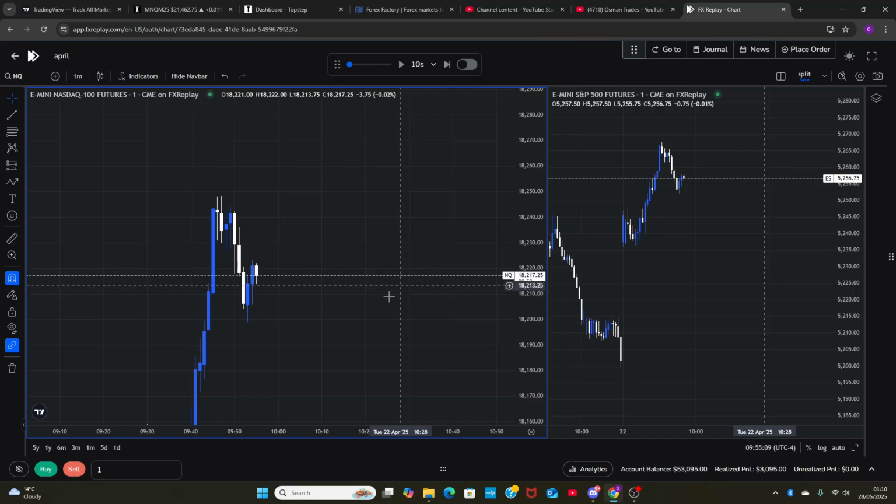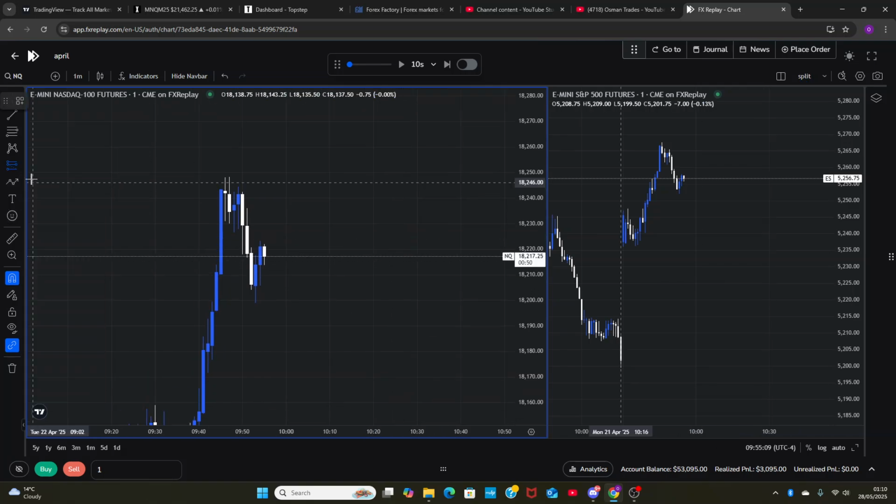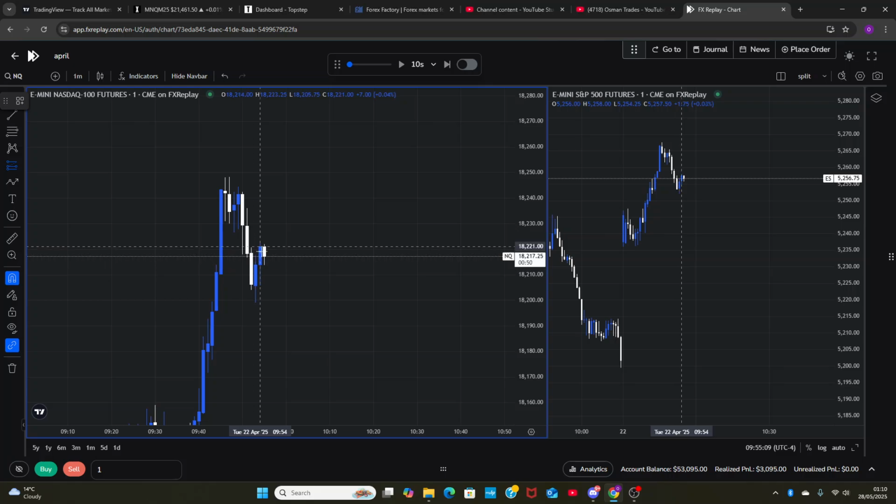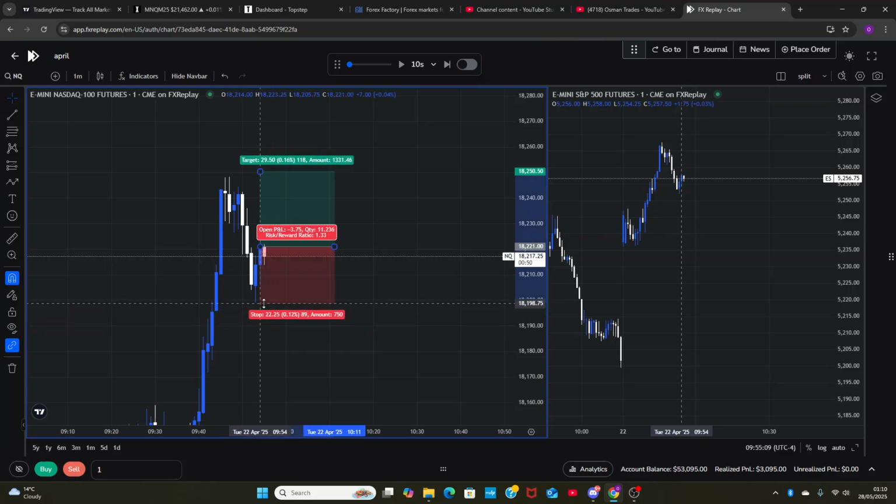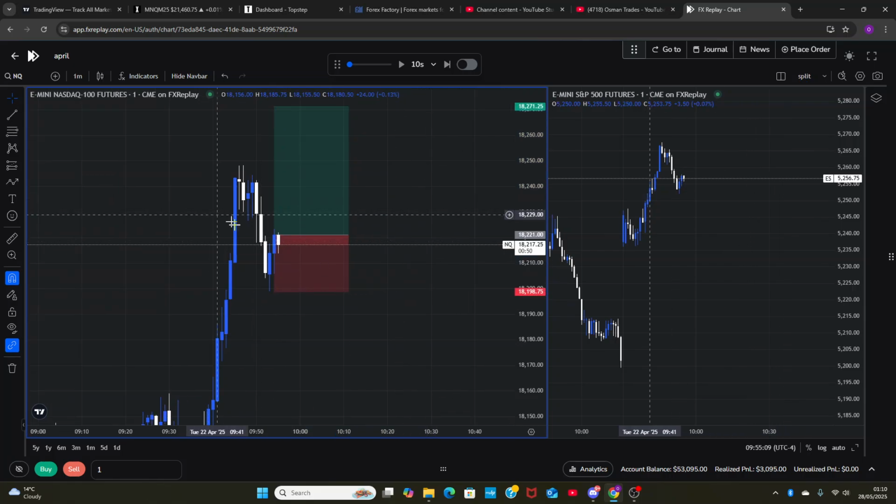Now this candle is very, very nice. Why? This candle here. So you could enter like that. Stops below here. Very small risk, 22 points. And then you can target that. This is a very nice entry. Target 50 points because we're very, very bullish. Yeah, this is very nice.